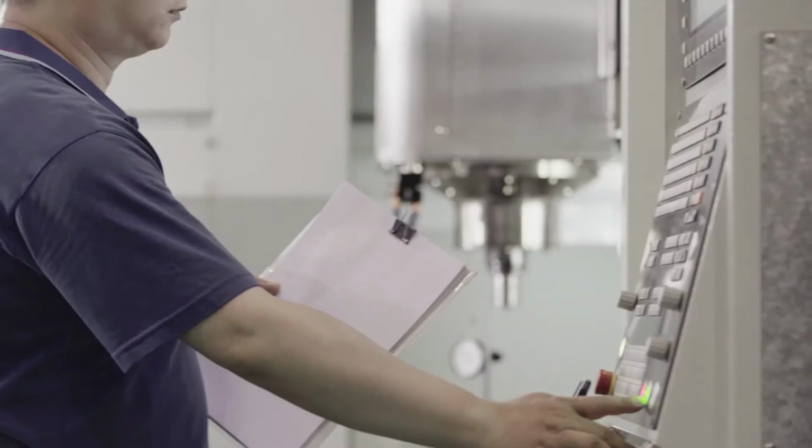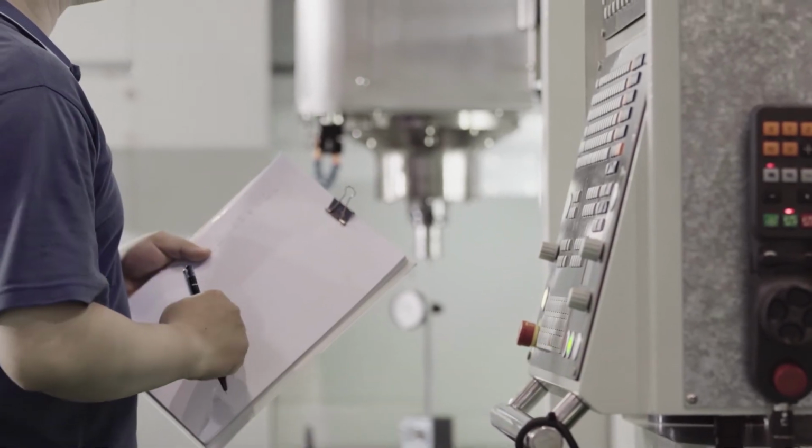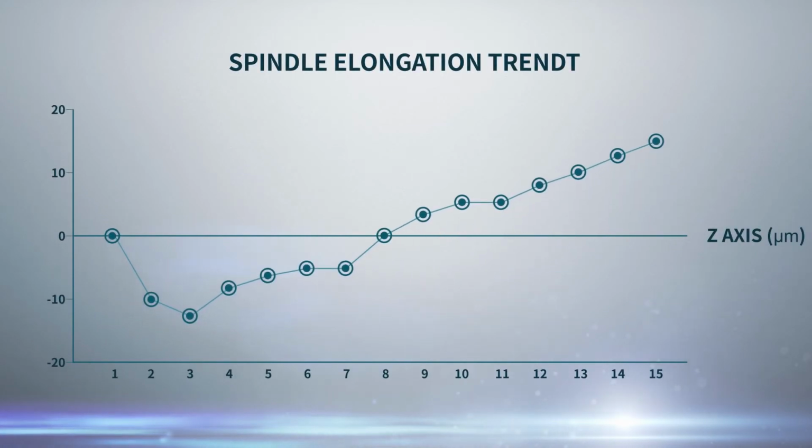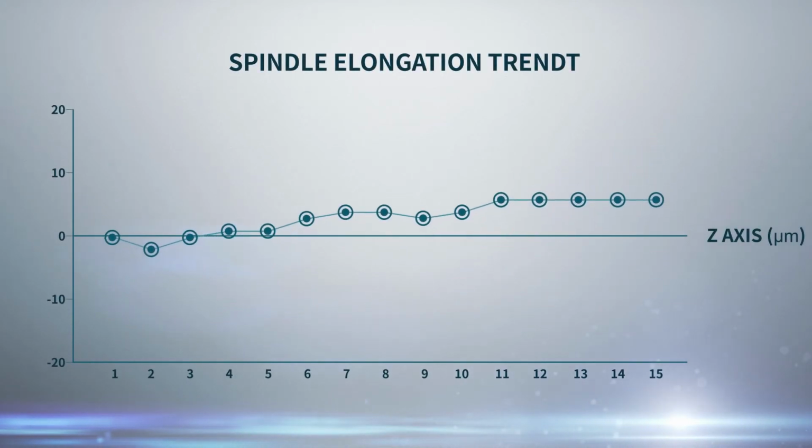Now, Joe, the next GENTIGER technology solution that we want to talk about has to do with the thermal extension or elongation of the spindle, right? Yes, as we know, when spindle and ball screw rotate, it will create heat and thermal extension will happen. We have a solution for customers. We have spindle heat compensation function. It can control the thermal extension under 10 microns.